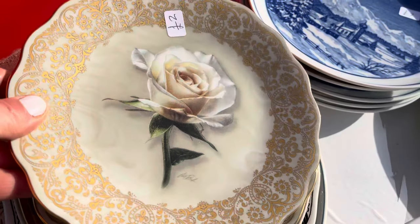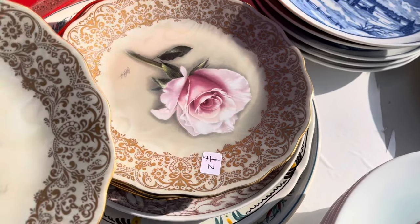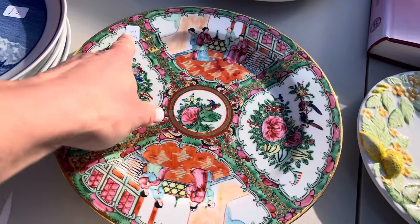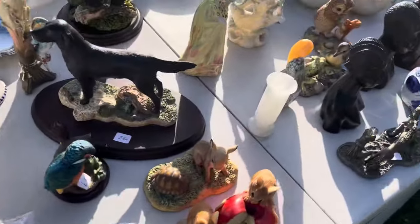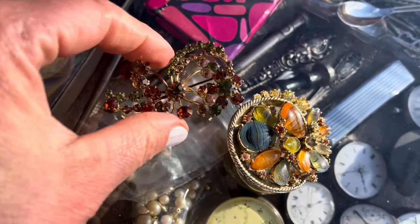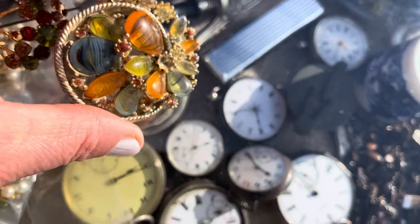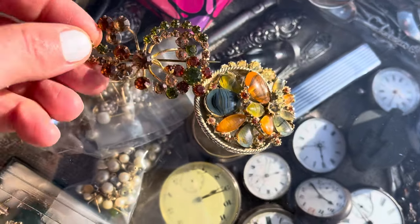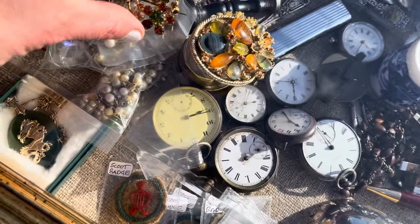Here, plate. Beautiful set of plates. This is Japan. Cheap, £2, just £2. Very beautiful. So come back here and buy those two. Very beautiful. Some damage on it, I'm not sure. Is it damage? I don't know. Yeah, oh, well, yeah, it's got a crack. Yeah, it's got a crack. Another one? Both of them cracked? No, I don't remember this one.